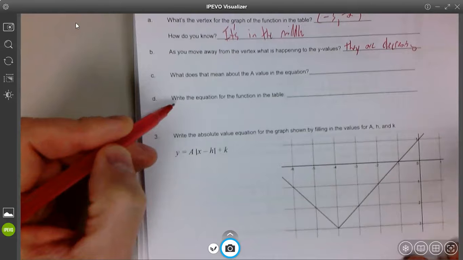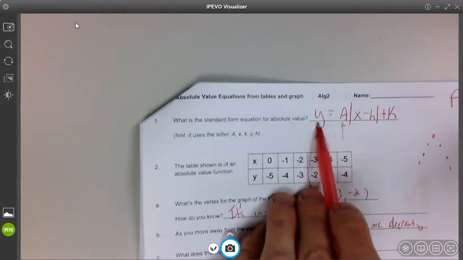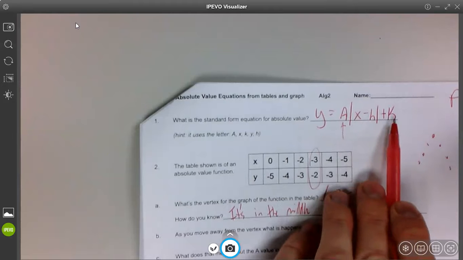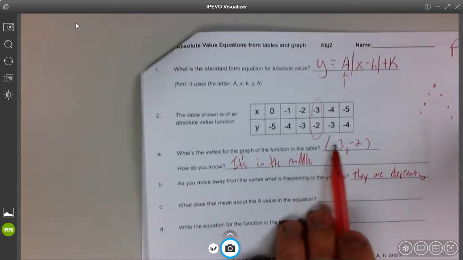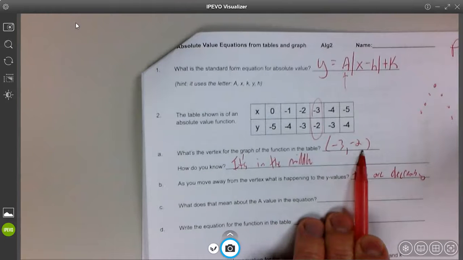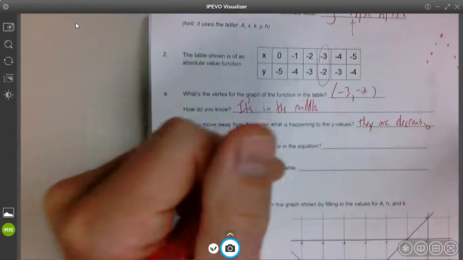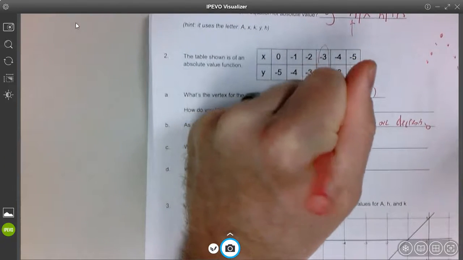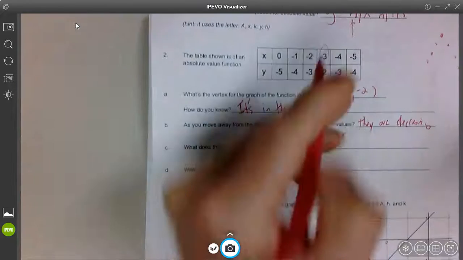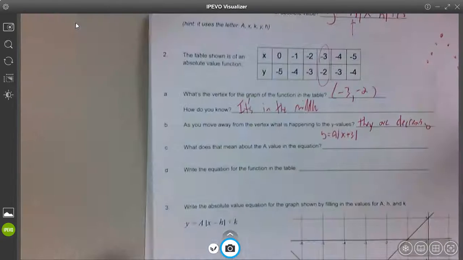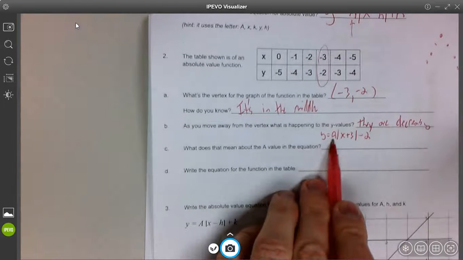Finally, it says to write the equation for the function in the table. Okay, so now we're putting numbers in. When we're writing equations for these things, we need a number for h, k, and a. H and k we've already handled. H and k is the vertex of this thing. I'm going to put h and k where they belong then. So let's put it, I didn't give myself a lot of room, but we'll put it right here. Y equals a, absolute value of x minus h. If this is a minus 3, it becomes a plus 3. Remember, there's a sign flip in there. Minus 2. Almost done. So now we need a value for a.